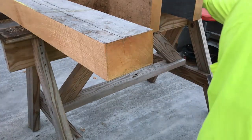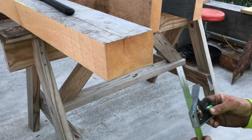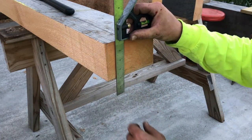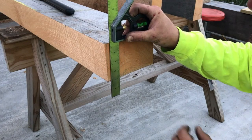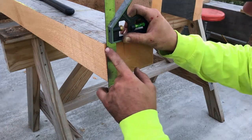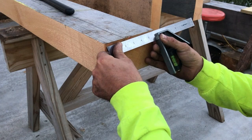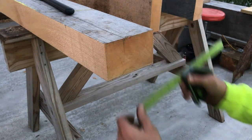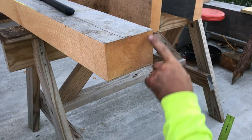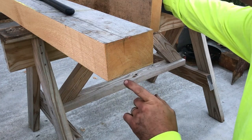If you guys can see right now - and I knew these would be quite out of square because I just threw them on the sawmill, and when you're doing skinny pieces like this on this sawmill it's real hard to clamp, it pushes it to one side. That is way out of square - it's about 3/16ths by the time it comes up there. Now when I measure across from point to point, I get my 6 inches, and that's from where it squares up to the outside corner.